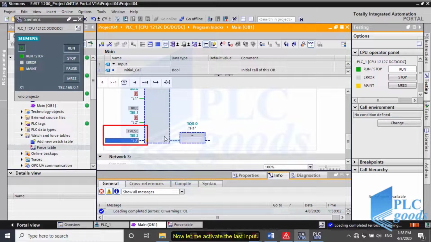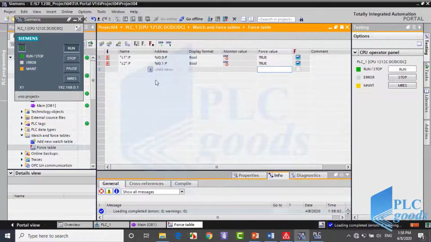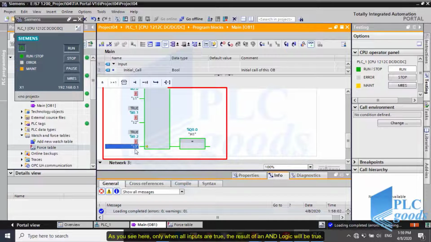Now let me activate the last input. As you see here, only when all inputs are true, the result of an AND logic will be true.